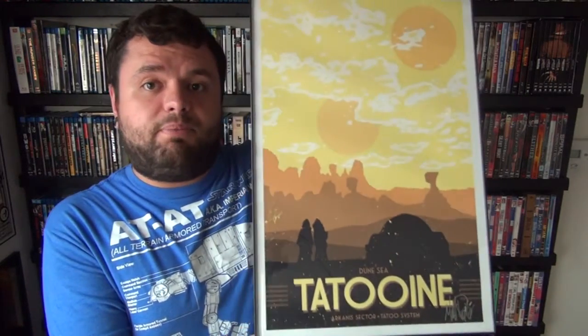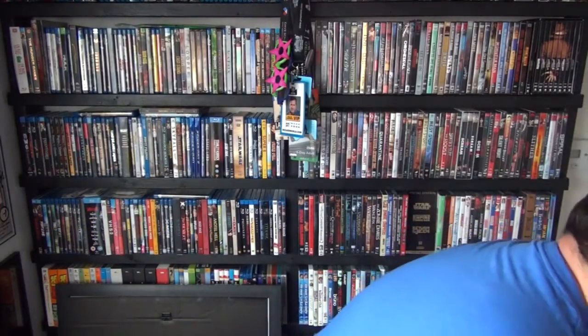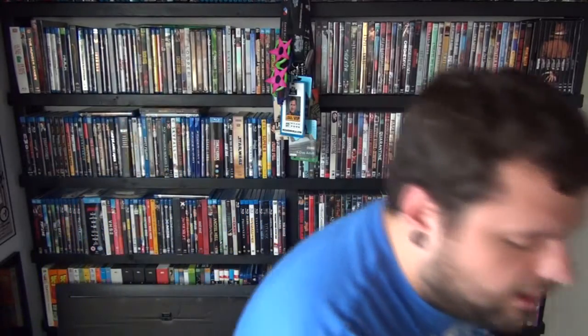The next pieces come from Matt Pepler — I didn't have any art from him previously. This is one of those things where we were leaving the convention, passed by, it just grabbed our eyes, we had to stop and check it out, and just fell in love with his artwork. Got only five pieces this go around, but definitely plan on grabbing more in the future. First, a beautiful Star Wars print of the planet Tatooine. To follow that up, we've got Hoth — and I love that with the Tauntauns up on top looking over. And completing it out, we've got Endor. Absolutely love all three of those — they're going to look great up on the Star Wars wall.